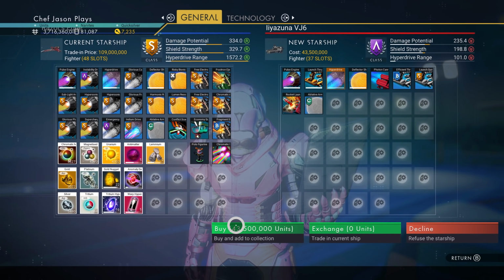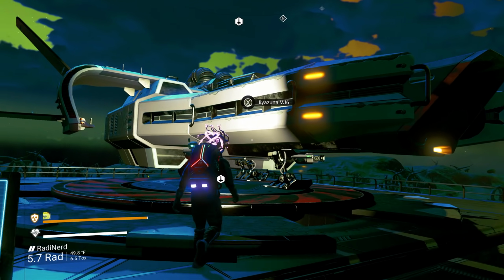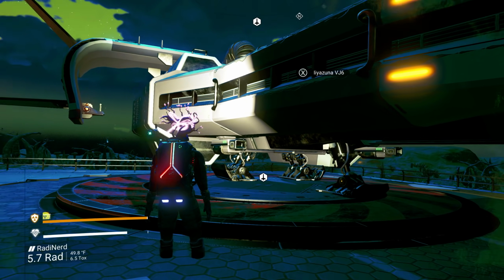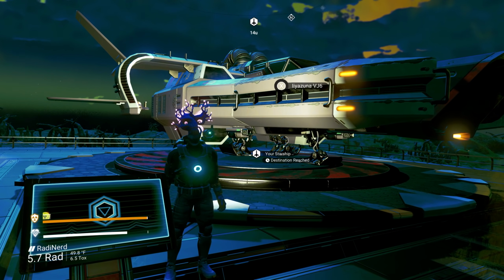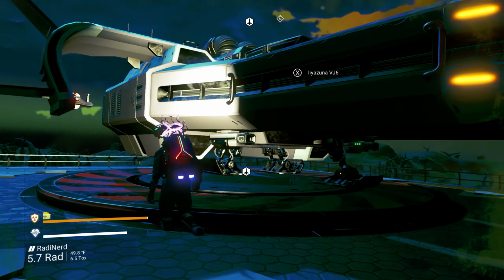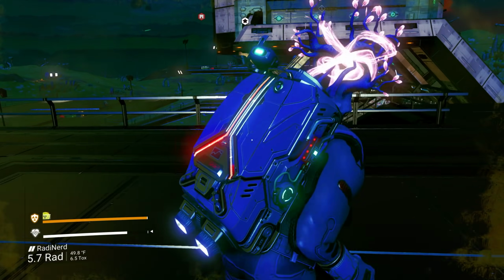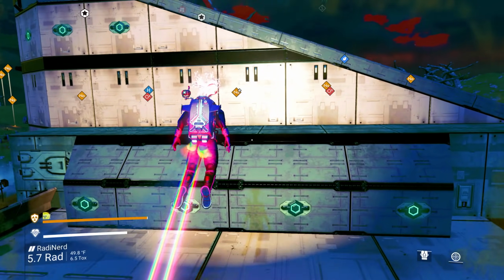I'm going to buy this one outright. Let's buy it. So this is mine now. Now, if you had your 6 total ships, you're going to have to exchange it. It won't let you buy it outright because you don't have any room. But because I had room, I was able to buy this one. Now, the other thing is, I'm going to go back up here and save.